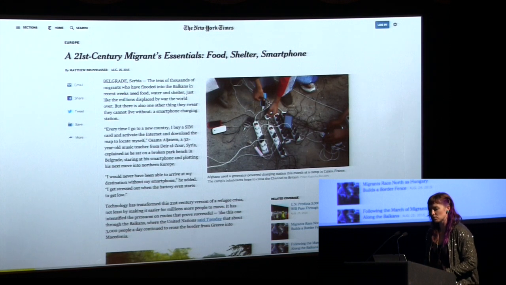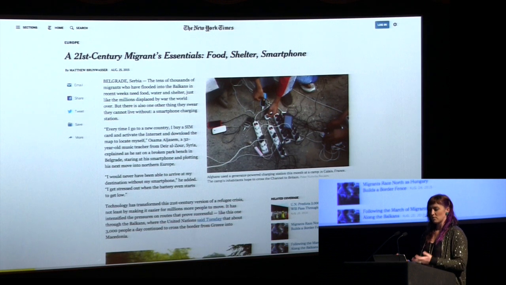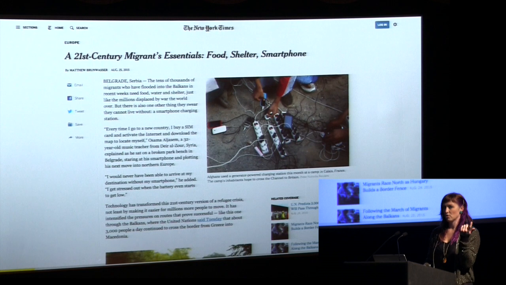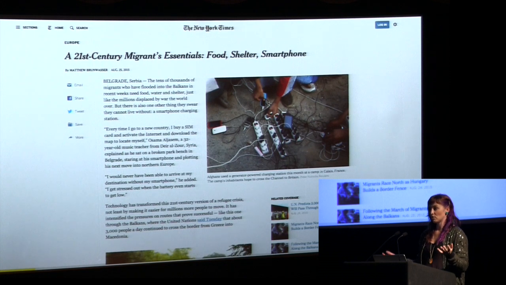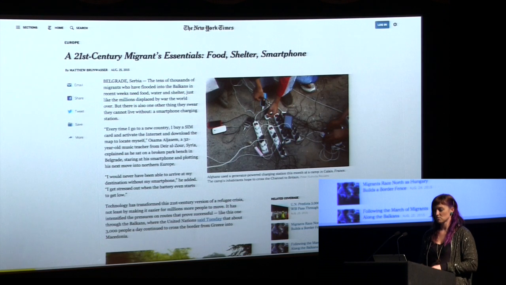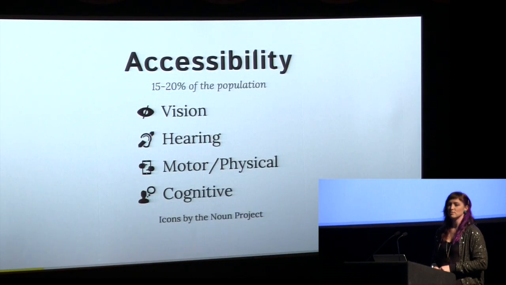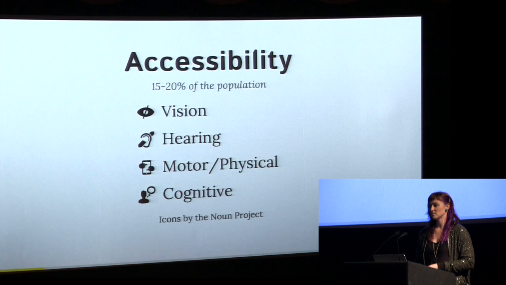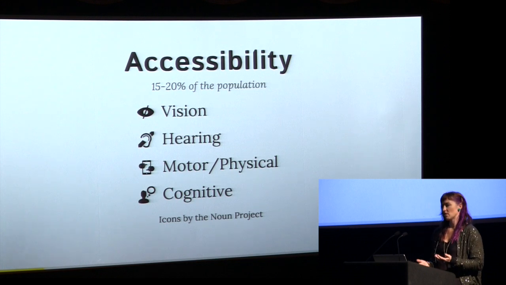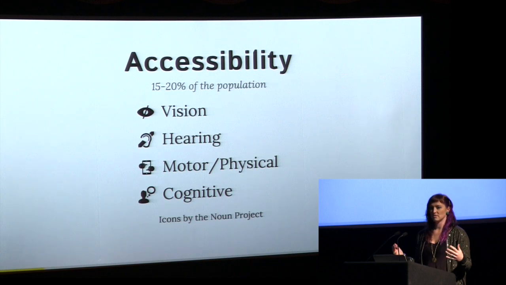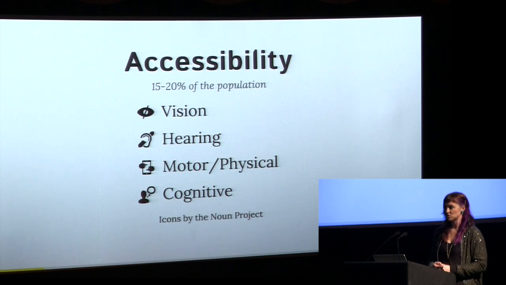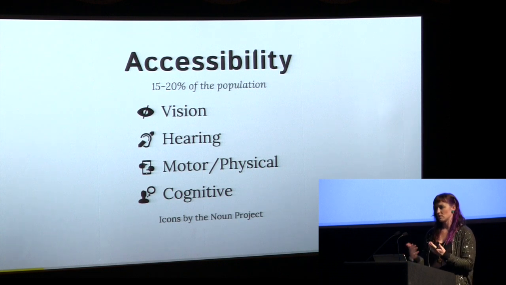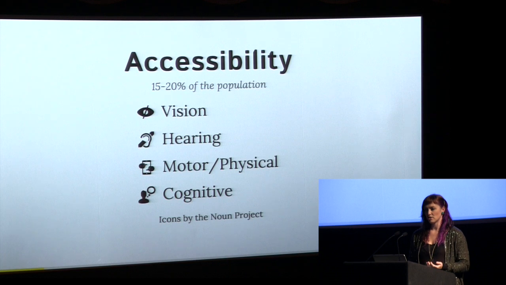So when I see articles like this and hear about people like Sophie Shefford talking about smartphones for migrants, I think about, oh, well, there's bound to be some people in that large population who need accessibility features. In case you need some more convincing, because me being passionate about this is not enough to convince everyone that accessibility is important. I've heard estimates that accessibility represents 15 to 20% of the global population. This is a pretty wide statistic. It includes all different kinds of disabilities, including vision, so blindness, low vision. A lot of people aren't fully blind, but they have low vision, so they might need to zoom the screen or change to high contrast mode.